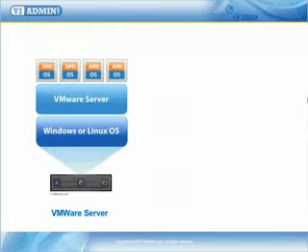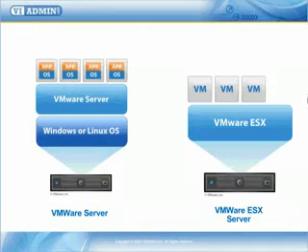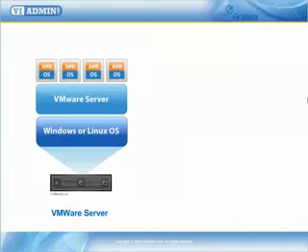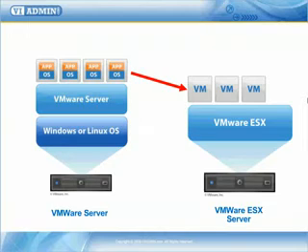Also, one thing that's very, very handy is a lot of times we'll have a VMware product like VMware Server, and we'll have the virtual machines on that, and we may have an ESX server. Well, we can take the virtual machines on VMware Server and convert them to an ESX format virtual machine. That sounds pretty simple. You'd think that it would be easy, but before VMware Converter came out, that was a pain. So we're real glad that they made this tool.